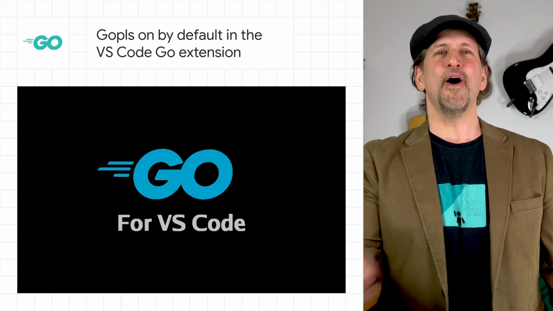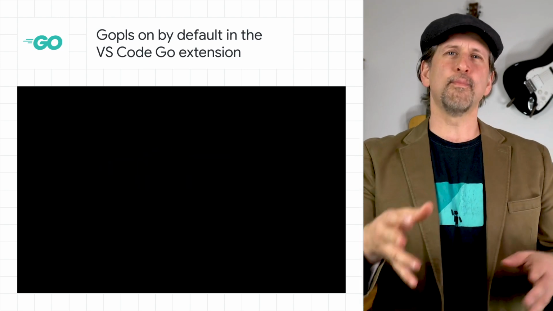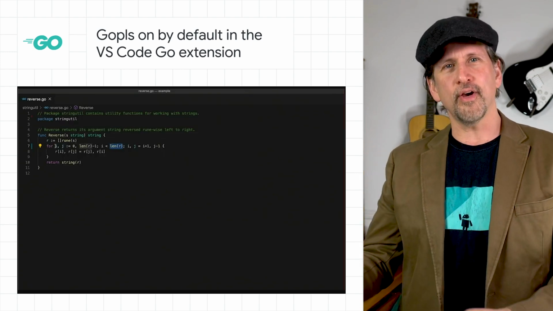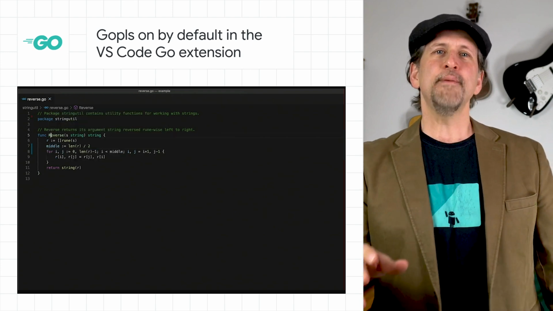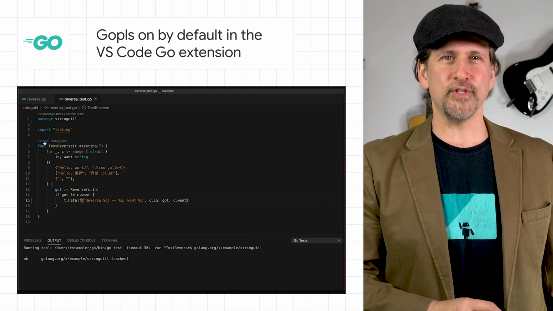The VS Code Go extension now enables the gopls language server by default to deliver more robust IDE features and better support for Go modules. If you use VS Code, gopls will be enabled automatically when you get the next VS Code Go update. The post has a screencast to help you get started, as well as animations to show off some hard-to-find features.